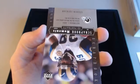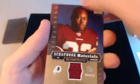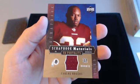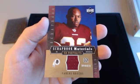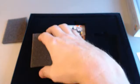Steven Jackson behind that, numbered to 425. Yeah, you're right. He probably should at this point. Either that or the Panthers. Yeah, Mallett looks, yeah. He started ahead of Savage, I think. Carlos. I agree with you. Got a Carlos Rogers for the Skins rookie patch. MH Cash. And Deuce is trying to hang out down there. That can be kind of a pain to get out, that last one in the middle.